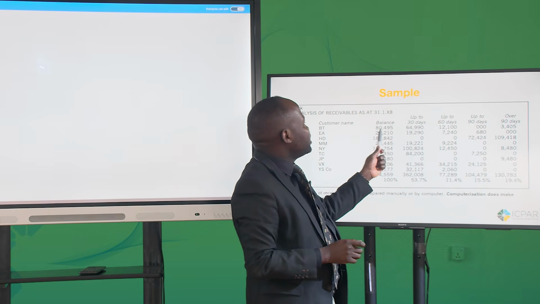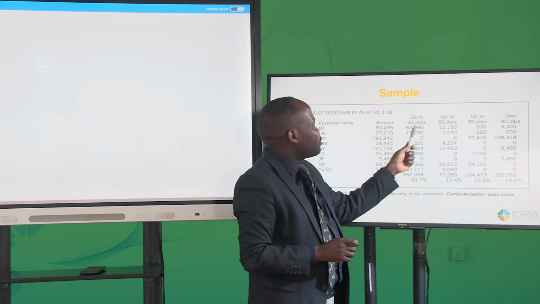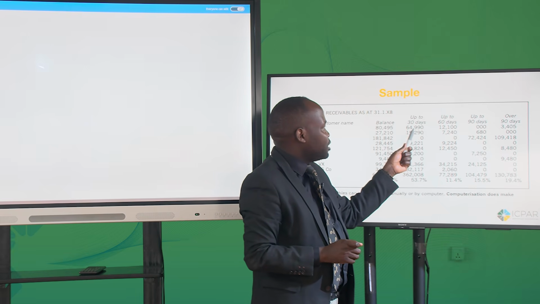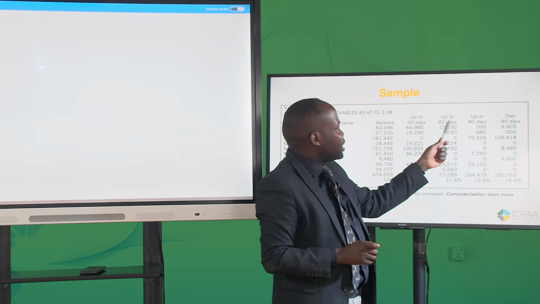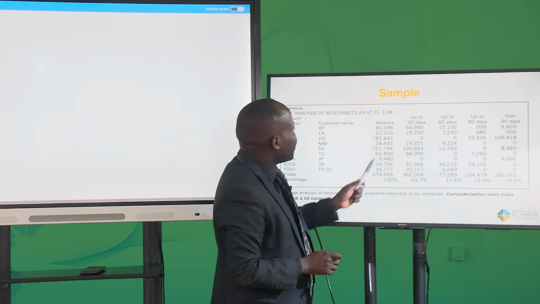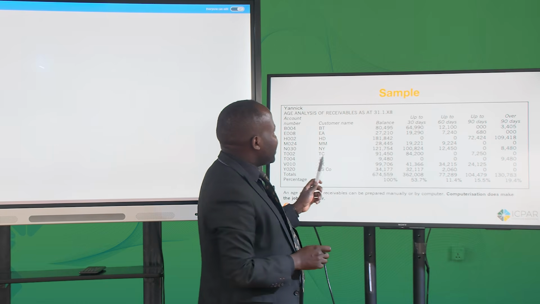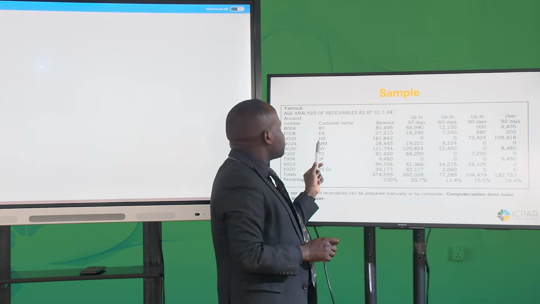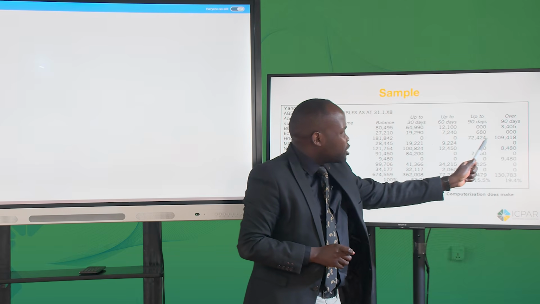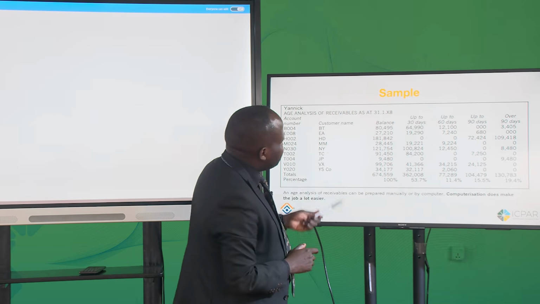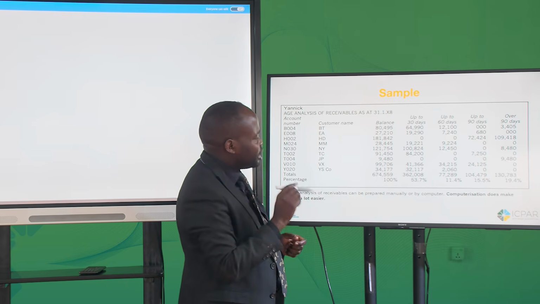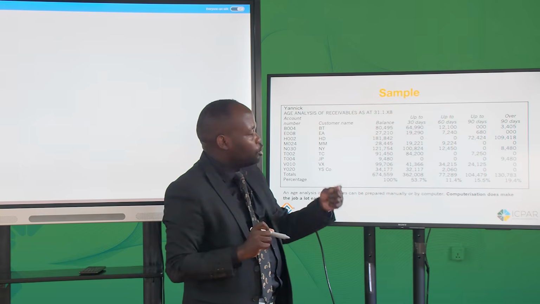So out of these 80,000, 64,000 is for a credit period of 30 days. The age is 30 days. 12,000 is that. So you can see it keeps on reducing. So that is a good customer. But you see, there is another customer who is not good here, who is called HD. The credit period is even longer, so they owe us for a longer period.